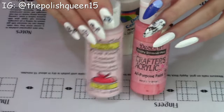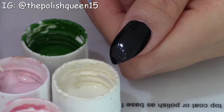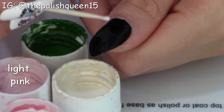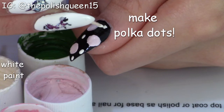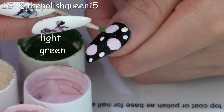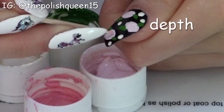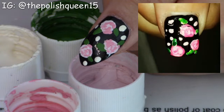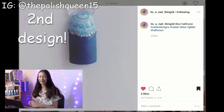I like to use acrylic paints when doing little details like these roses. I have a light pink and a darker pink, then a white and a light green. Just like she did, I'm going to use toothpicks. I'm going to start by using the light pink and making the bases for the roses. Now while I wait for those to dry, I'm going to use some white paint and make those polka dots. Now I'm using the light green and make those leaves. Now I'm using my darker pink to just add some depth to it. I think it basically looks almost exactly like hers, except her dark pink was a little darker. I think this turned out great — a super cute design, perfect for spring.